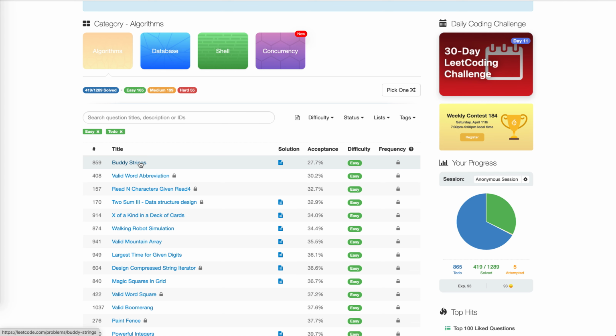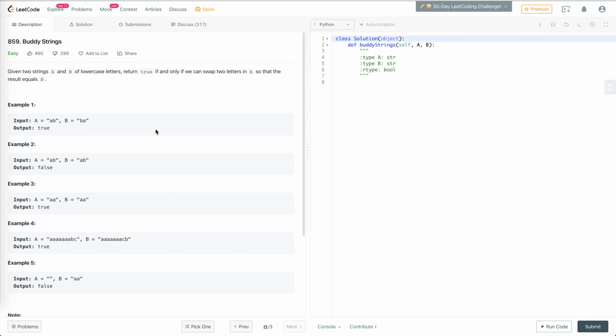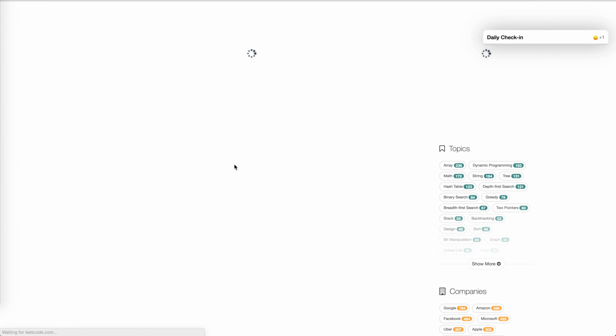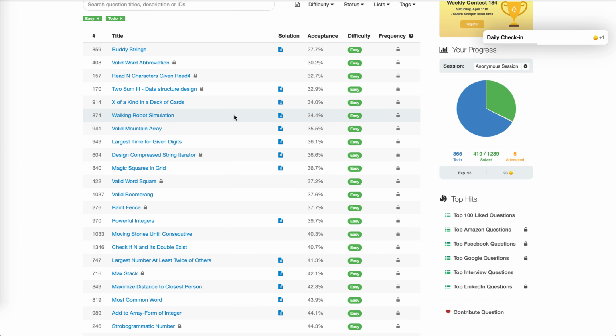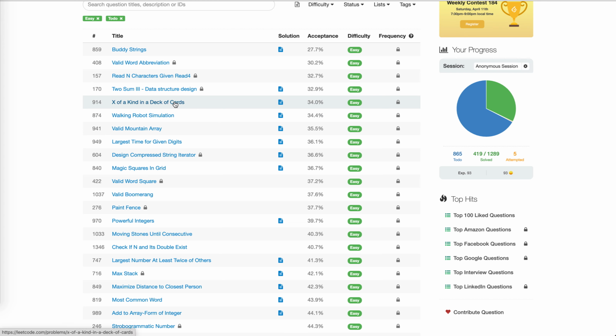Buddy strings. I want to see how many downvotes this one has, because usually the ones with a lot of downvotes are not a good problem to do. I want to start with something that has as few downvotes as possible. X of a kind and deck of cards. Walking robot simulation.